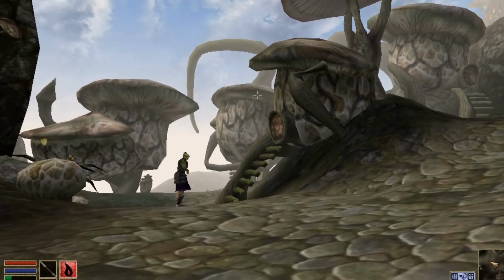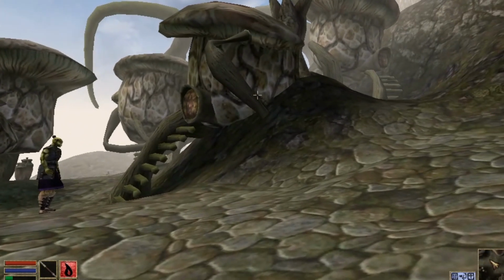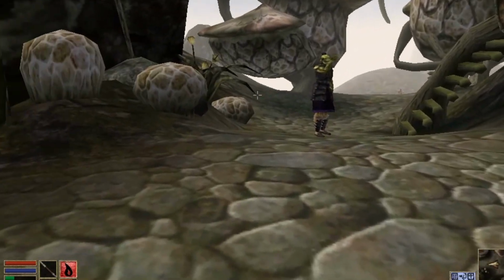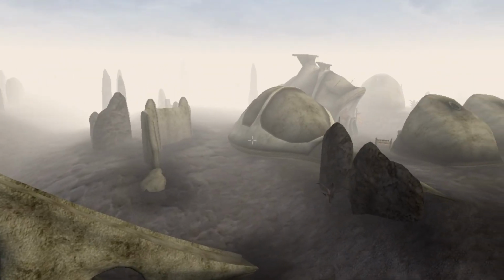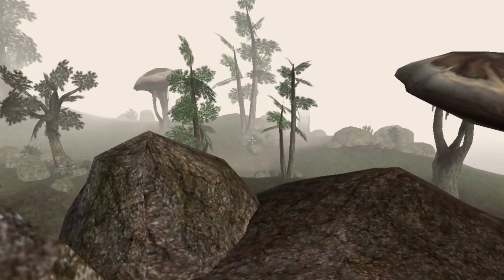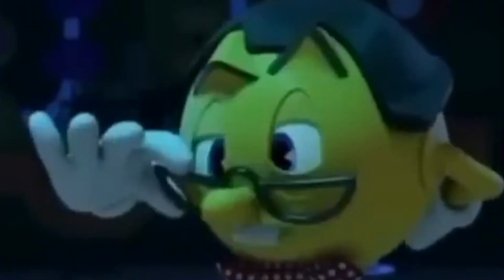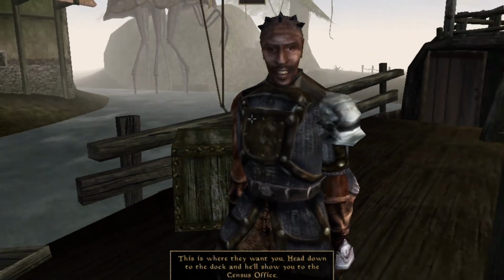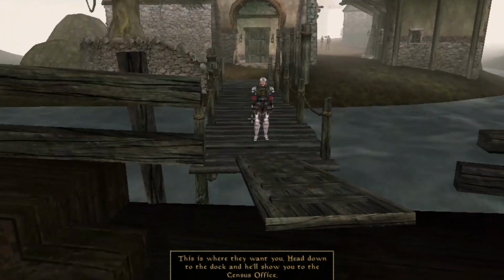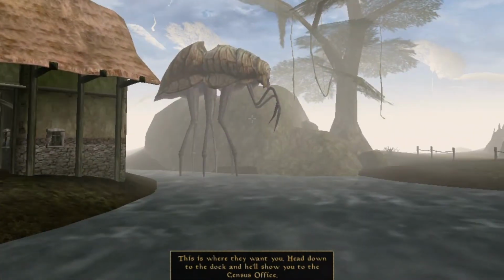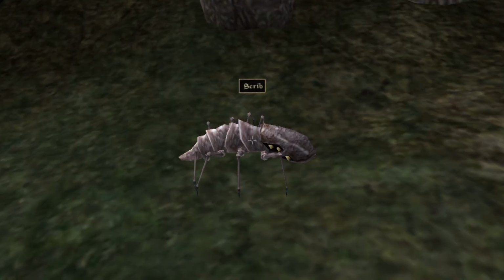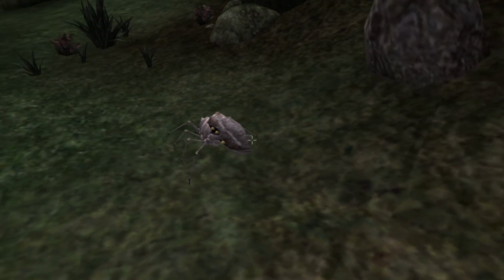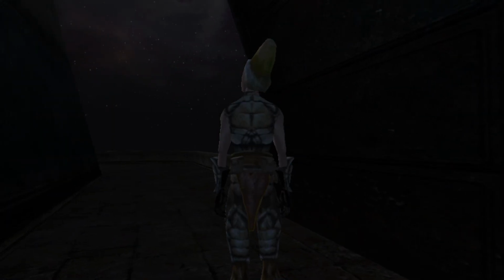On the bright side, not having quest markers forced me to explore the world on my own and find my own paths. I'm sure they exist, but I have personally never seen a game with such an alien world like Morrowind. And I mean this in the best way possible because the map is really, really cool. I truly felt like an outsider, especially when I first left the ship and looked over to see a silt strider looming off in the distance. There are so many dubious creatures in Morrowind, and such a cool world to explore.